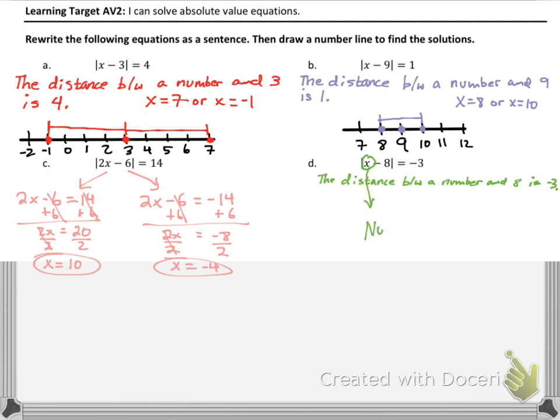So what that means is there's no value for x to make this true. So that means there aren't any solutions to satisfy this equation. So again, you got to make sure the distance has to be a positive number. Let's move on. If you need to take a moment to pause, rewind, maybe watch that last part again, by all means, go ahead and do that. Otherwise, I'm going to move on here.